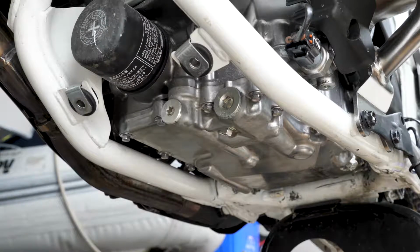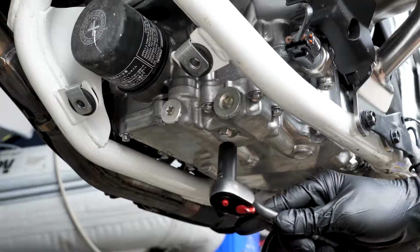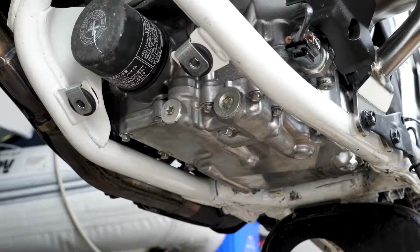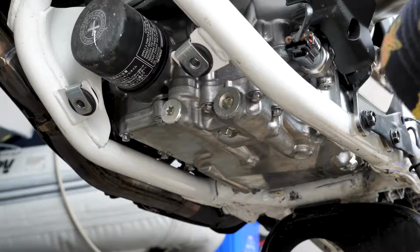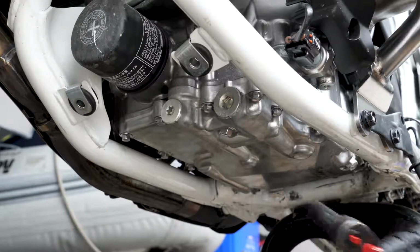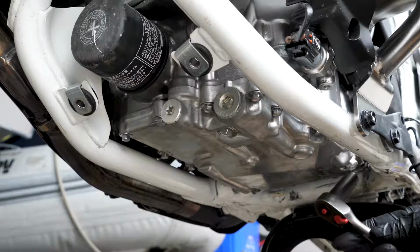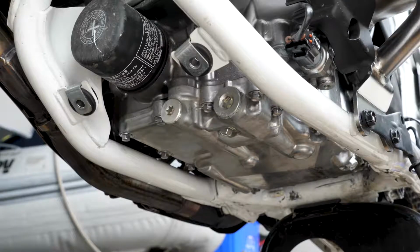That was about 3 minutes, letting the bike heat up, letting the oil heat up. There are two bolts you have to remove, this one and this one, that will drain all the oil, so we can put 4.2 liters of new oil in the engine. And I'm going to keep the bike on the center stand to drain this one, because I don't think I can get the pan underneath this one back here, so I'm going to probably have to drop it on the side stand to drain that one.